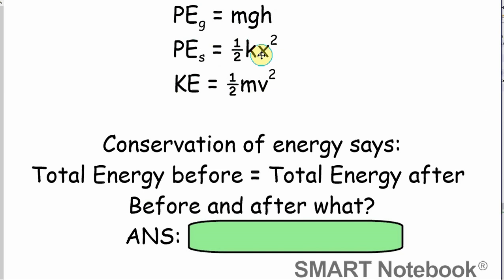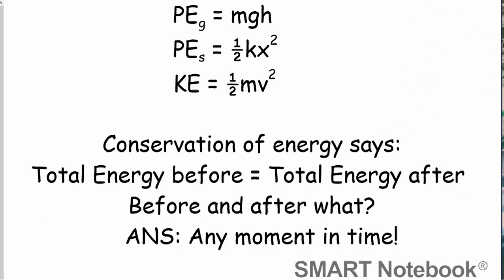So the law of conservation of energy is one of several conservation laws. There's conservation of charge and conservation of other things. Momentum is one of the ones we're going to be working on next. Basically it just says that the total energy before an event is equal to the total energy after an event. And so you might say, well, what are events? It could be any 2 points in time that you want to look at. So you define what those 2 moments in time are.